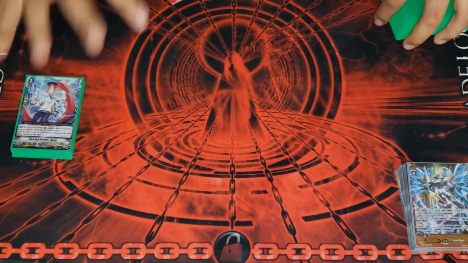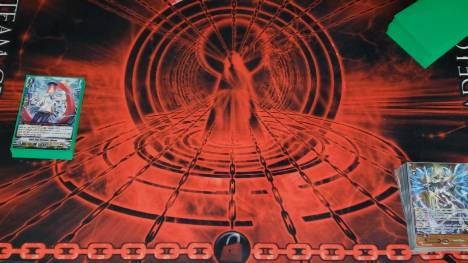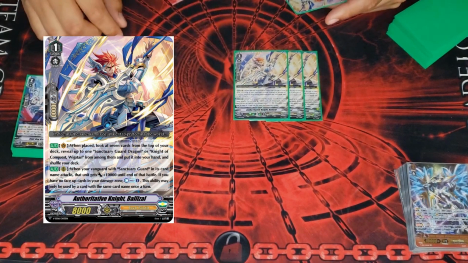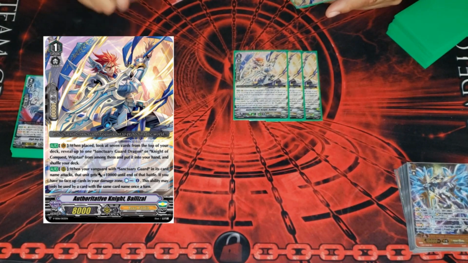So we're playing 10 grade 2s in total. For grade 1s, we're playing the MVP card, our Turretive Knight Basil. We're playing 4 copies. His ability is on Vanguard only when placed. Look at the top 7 cards of your deck. Reveal it to 1 Sanctuary Dragon or 1 Knight of Conquest Wigstand.